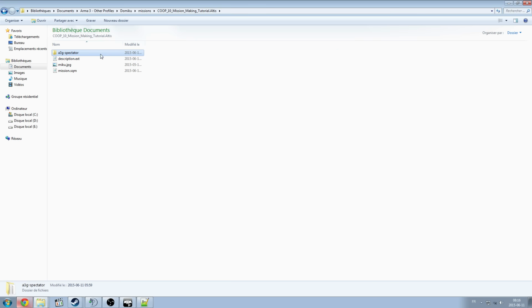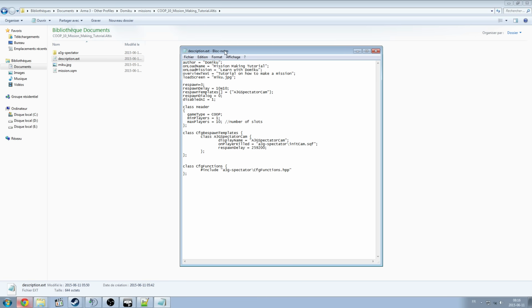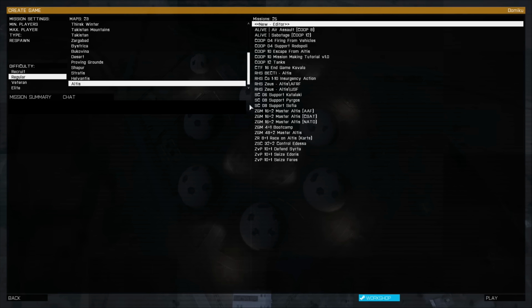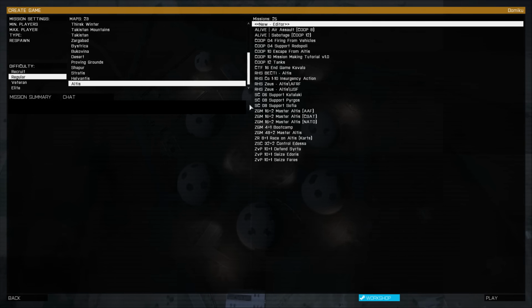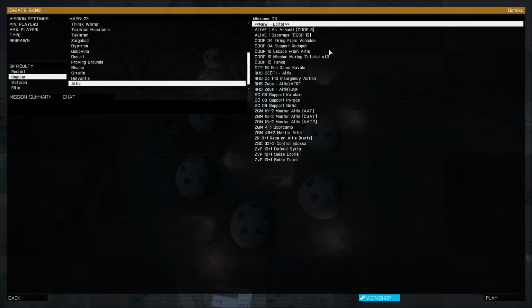This folder contains a Spectator script made by Trusty Arabian. You can get it in the description below. Your mission will use scripts when they are included in the description.ext. When your mission is on a server, you can try it. Select the correct map and you will see your mission.